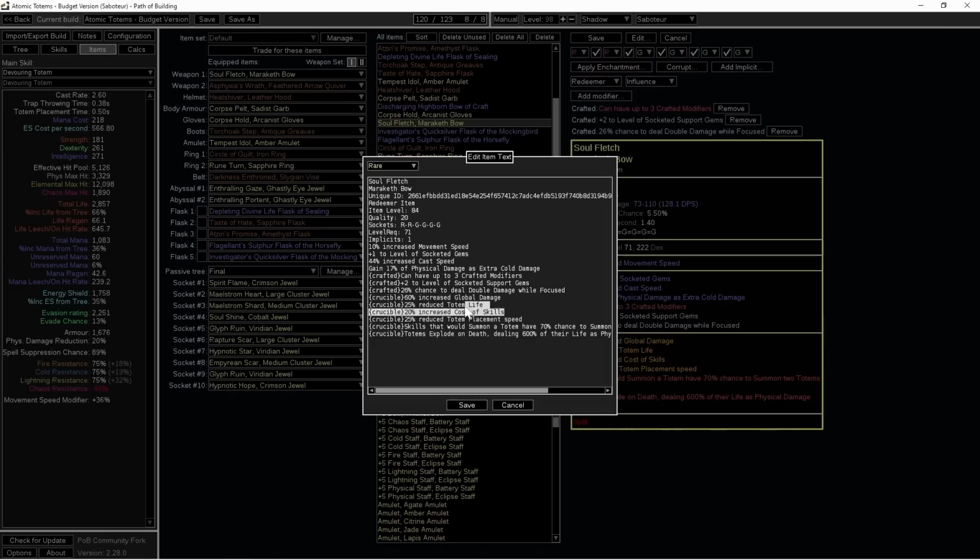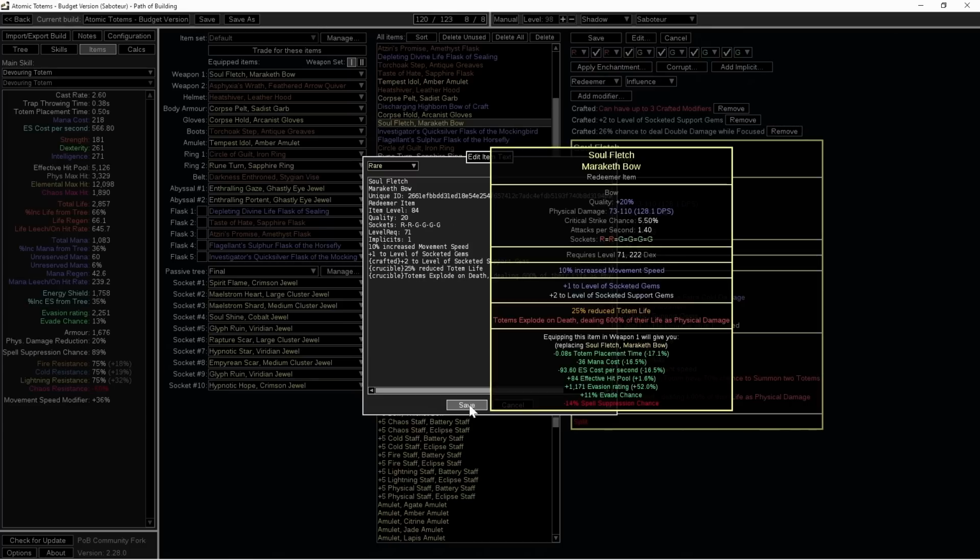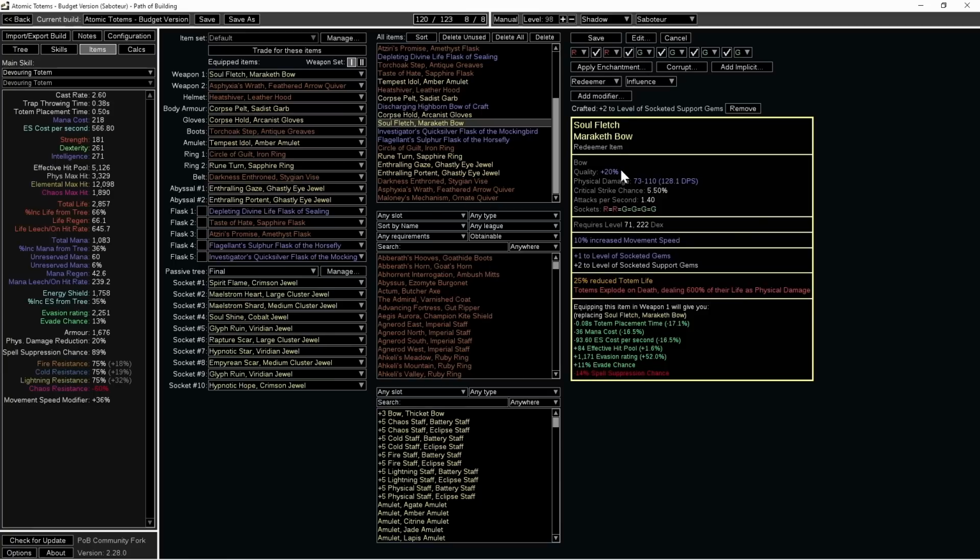So let's get rid of these. Let's get rid of the global damage. Damage while focused. Sorry, guys. We're not going to have cast speed. And it's a pretty easy thing to craft as well. We don't have this. And we don't have this. Okay, cool. So that is what your bow is going to look like for your low-level budget version of the build.